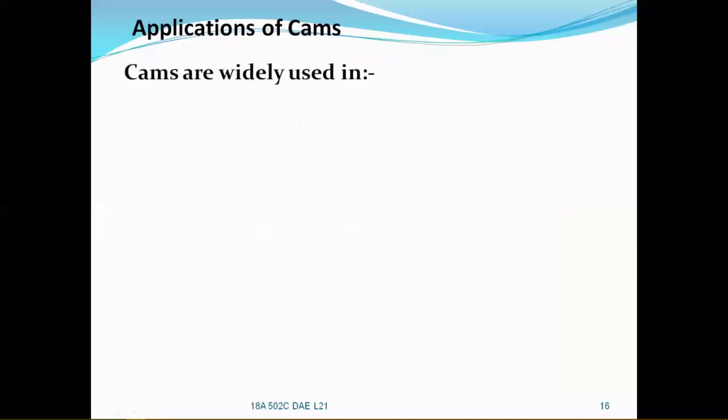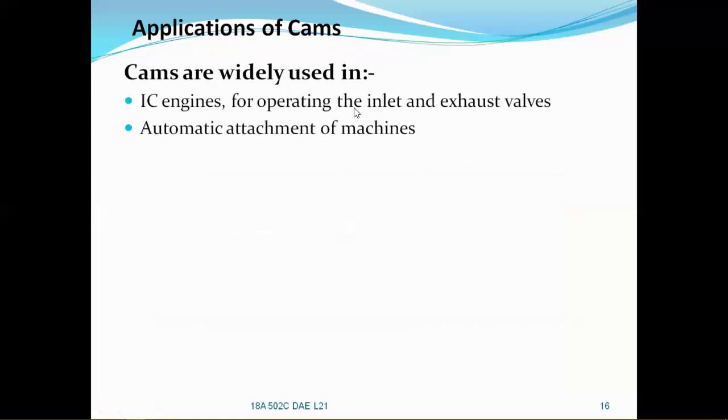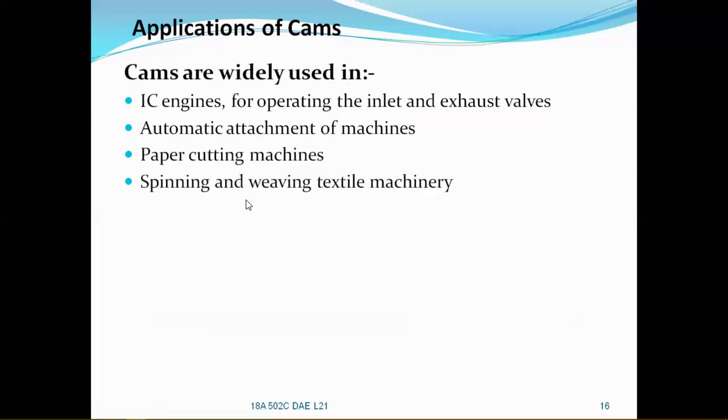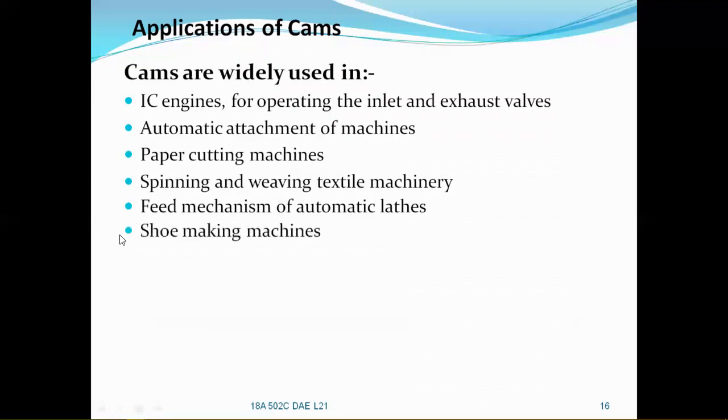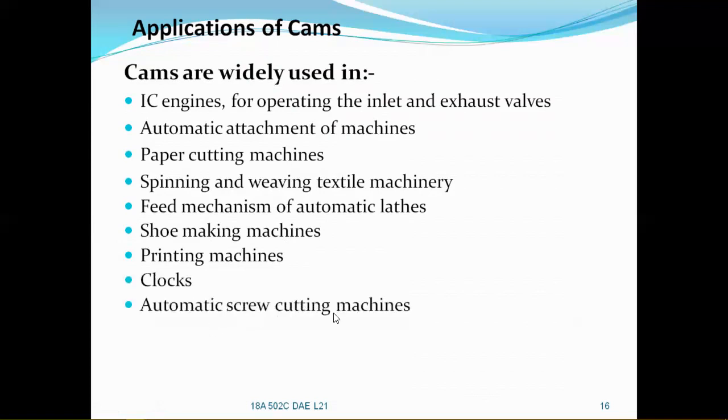So let us look at the applications of cam mechanism. Cams are widely used in IC engines, as we have seen, for operating the inlet and exhaust valves, automatic attachment of machines, paper cutting machines, spinning and weaving textile machinery, feed mechanism of automatic lathes, shoe making machines, printing machines, clocks, and automatic screw cutting machines.